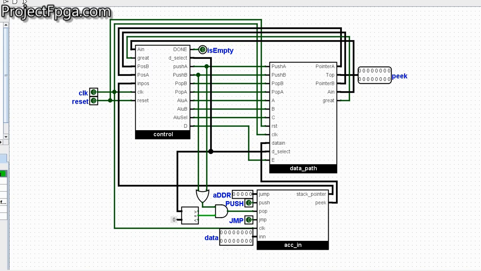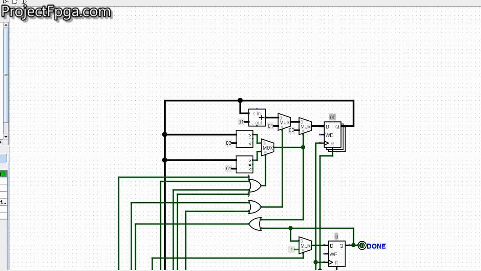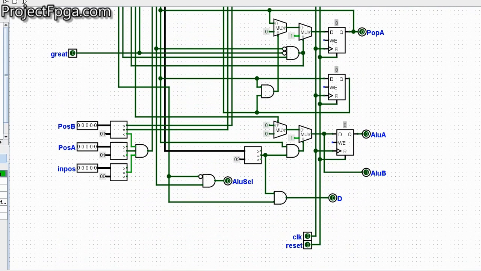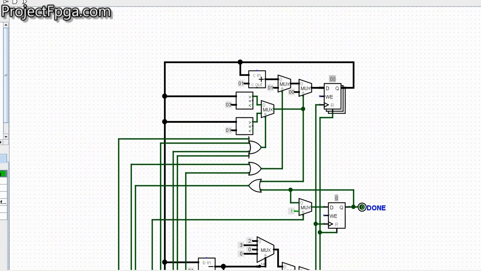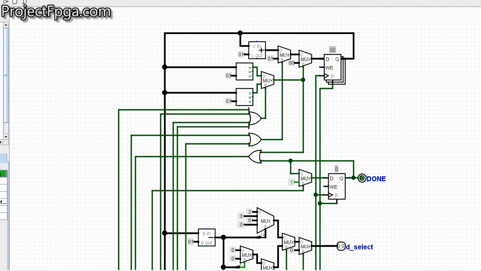I'll be talking about the control, which is the major part of this circuit. It controls the whole circuit. It tells each of them when to pop, when to push, when to remove that, where to pop or where to push from. So let's go in. It's almost big, but I'll just briefly talk about certain parts of it. I won't go deep into all of them. I won't go deep into the whole part of the control.